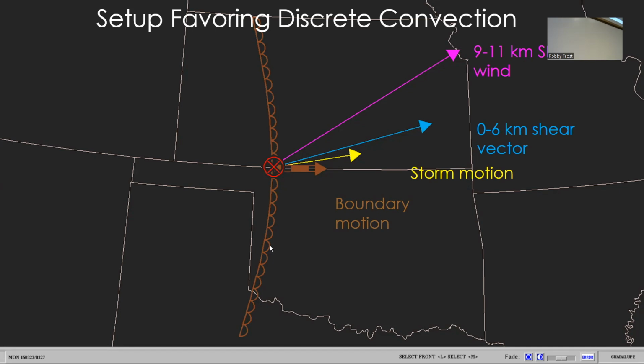The thing that matters that this doesn't explicitly say is the strength of ascent, but I'll pose a question to you. Do you think vertical motion on a standard dry line is stronger or weaker than vertical motion with a strong baroclinic zone? It's weaker. So what does that tell you about how many updrafts you should expect to initiate on a cold front versus a dry line? More on the cold front.